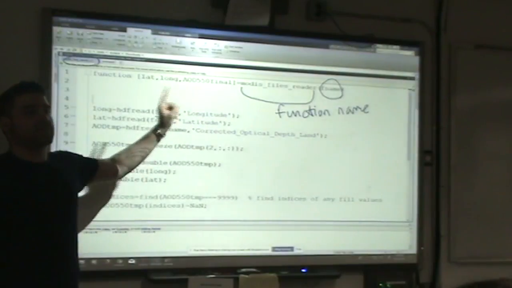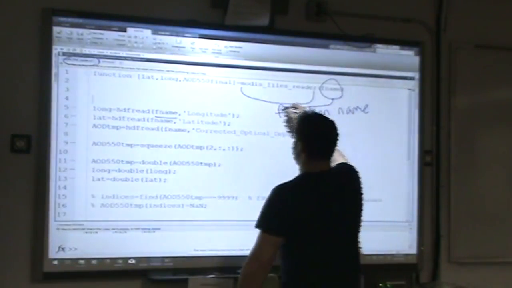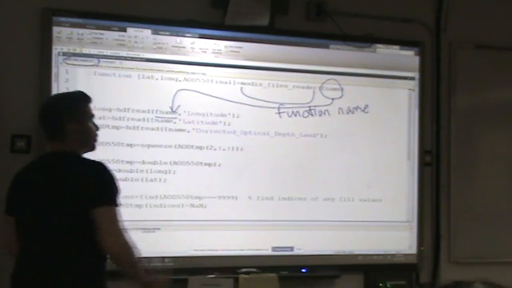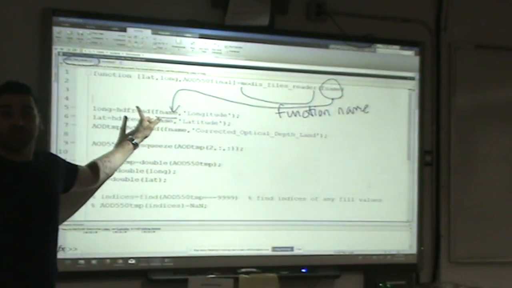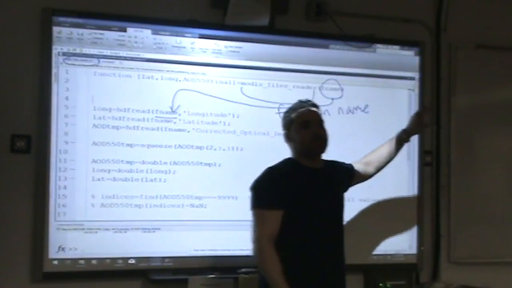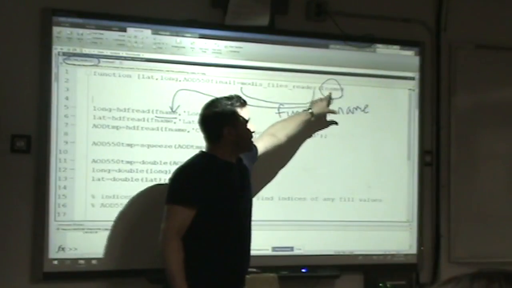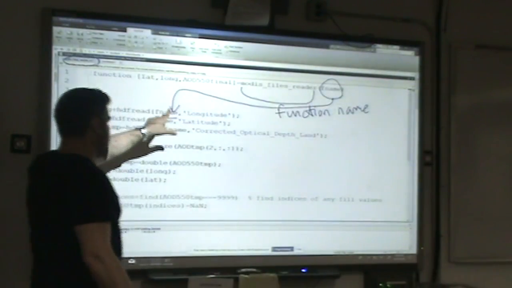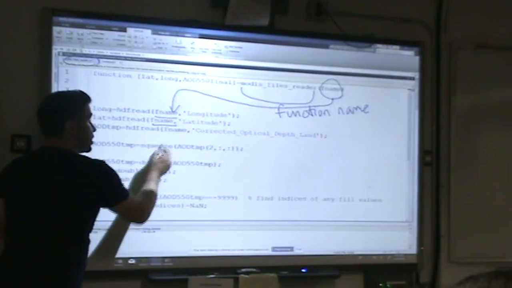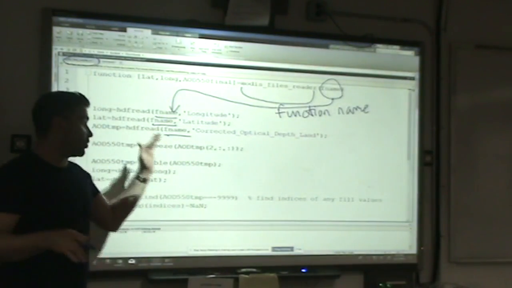So what is this saying to MATLAB? It's saying I'm making this function, and what I want you to do with this input is pass it here and use it in the HDF read file. I'm not going to tell you the file name right now. Someone else will tell you at some point, but when it does go there as an input, it's going to be passed here, and here, and here. Okay? That's all MATLAB needs to do the rest.